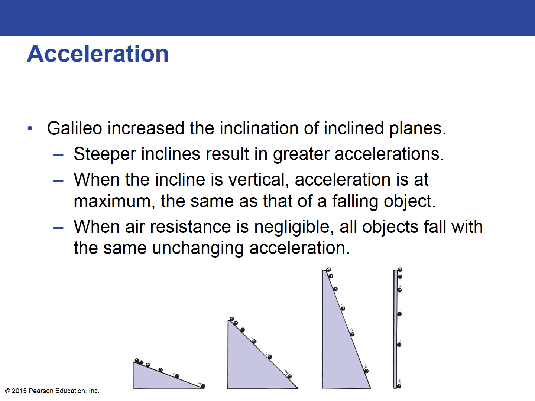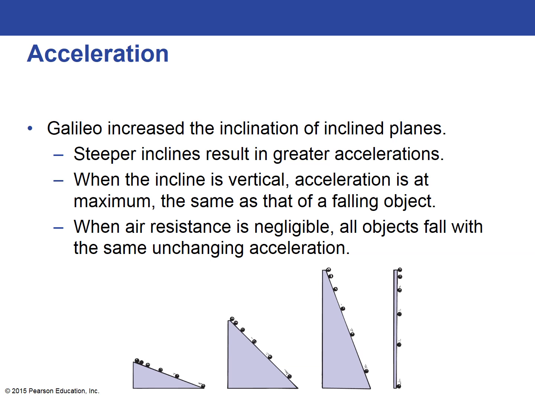Now, good afternoon. This slide illustrates Galileo's experiments with objects rolling down an inclined plane. And as you can see, he did the experiments for various angles of inclination of the planes. Of course, the most important result is that the steeper the angle of the plane, the more rapid was the acceleration that he observed. So he found that as the angle got steeper, the acceleration also got larger.